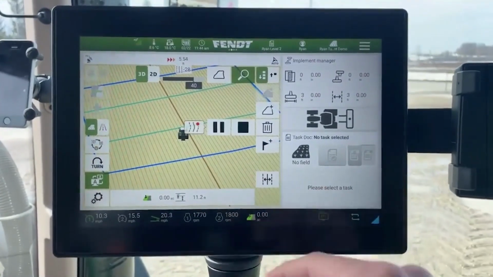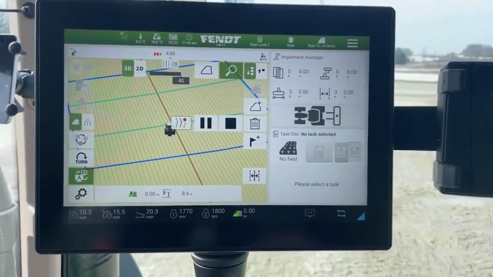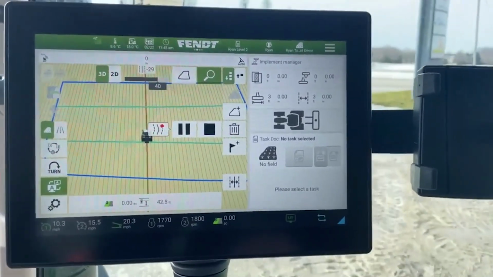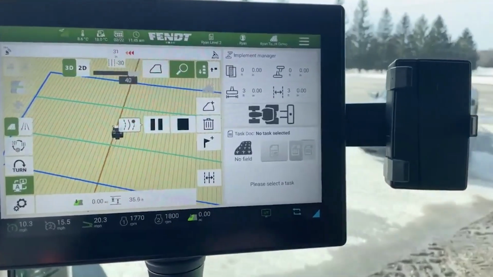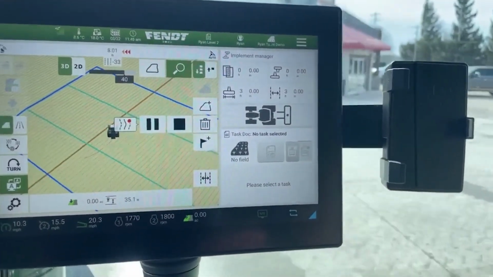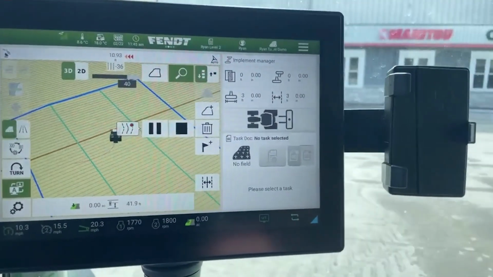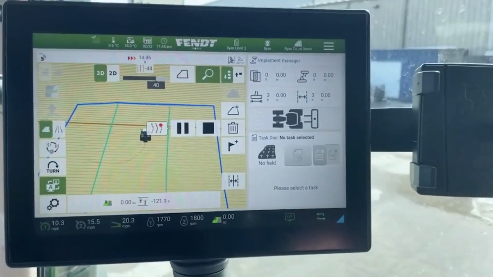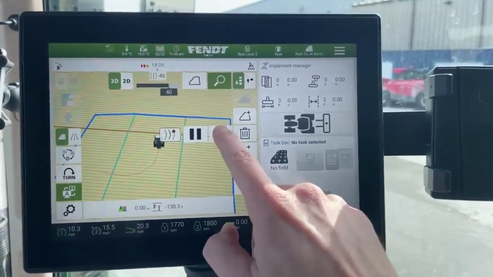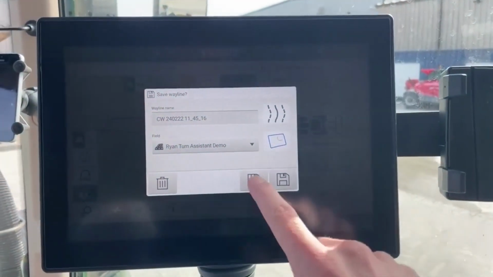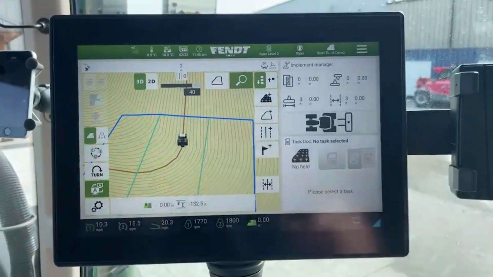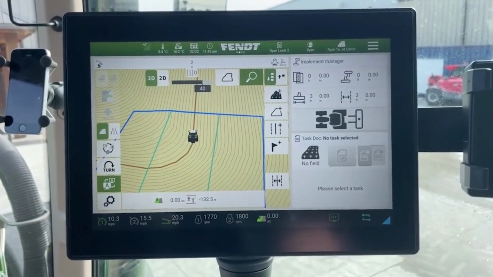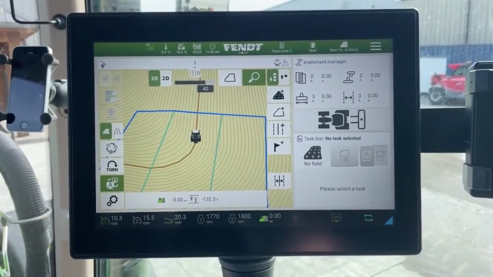So simply hit record, and as you drive along, a wayline gets recorded wherever you go, and just keep recording until you get to the other end. Hit the stop button, save the wayline, and now we've got our contour line. So again, probably not as common, but there are some use cases for it.